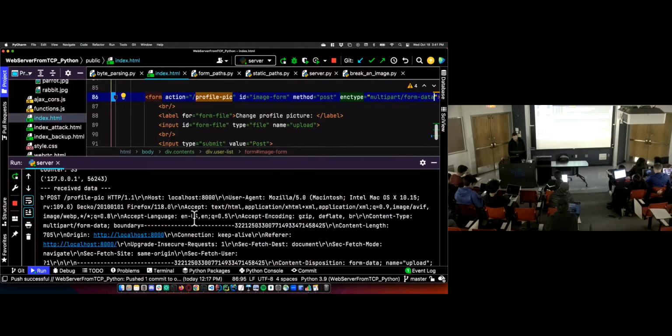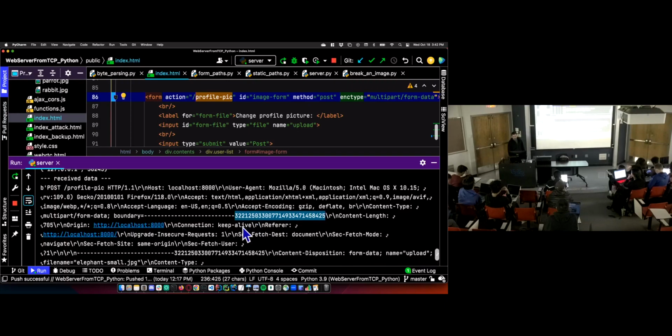So our content type, multipart form data, we have our boundary, which in Firefox is going to look different than in a Chromium-based browser. It won't have that WebKit boundary. A lot of students like to look for WebKit boundary or whatever. Different browsers can use whatever they want for the boundary. As long as the boundary isn't contained in the actual data that the user uploaded, it can be anything. It doesn't have to be preceded by a bunch of dashes either. So don't make any assumptions about this boundary. It can be whatever the browser decides it can be. The next version of Chromium might even change completely what that looks like. Don't depend on what the boundary is.